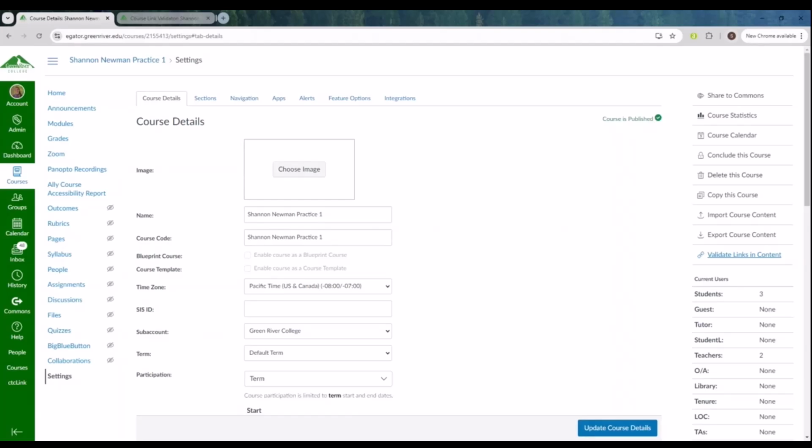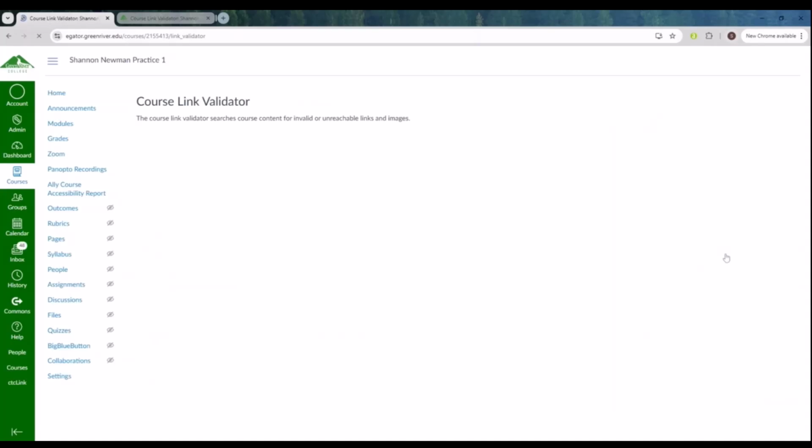We've all gone to a website that purports to share a link and you click on it and you get a 404 error because that website no longer exists. And so this can be useful because it can be frustrating for students if you're giving a resource such as a video or a reading that you found online and that no longer exists, and you don't know until they're all emailing you.